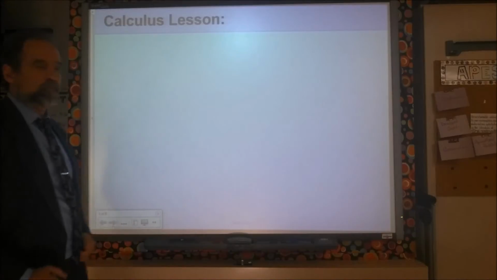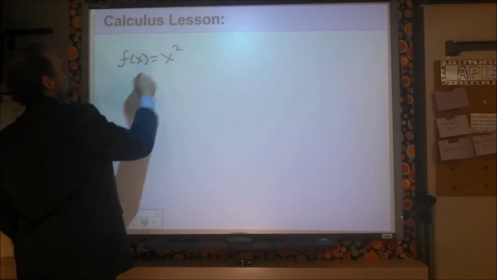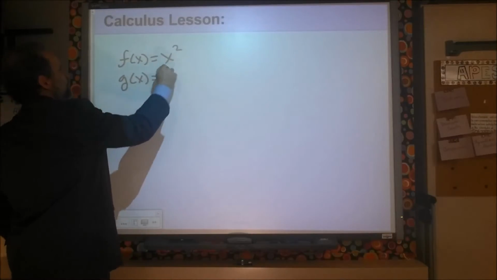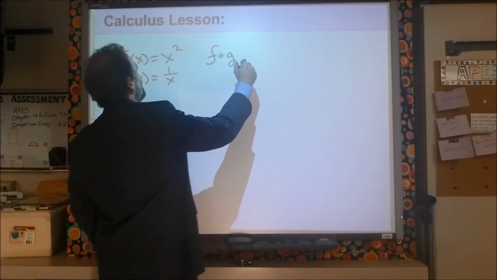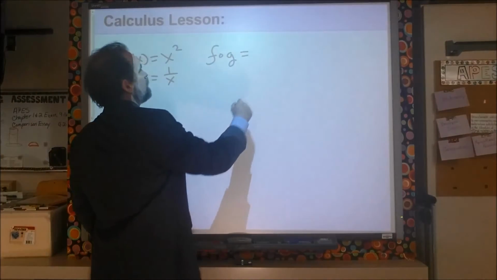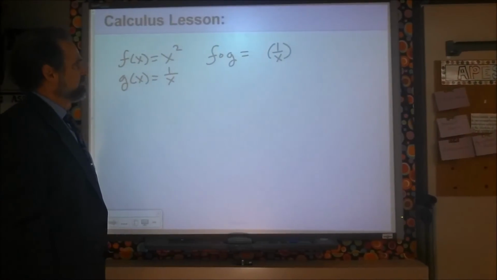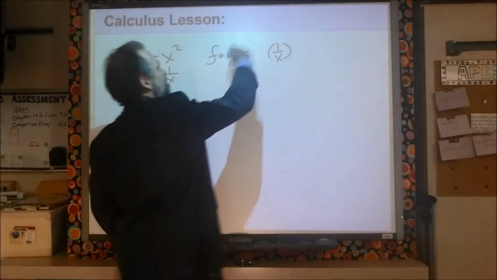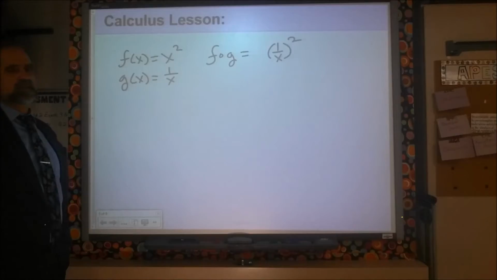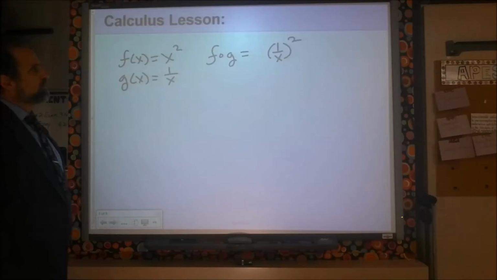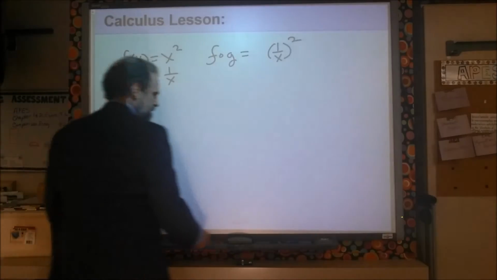So let's look at one. Let's look at that one we just looked at. We said, what if that was true and that was true? Then we said, look, f composite g of x is g of x inside, and f of x, which was the square, whatever the input is, the outside function. Does that make sense? So let's look at that function in its simplest form and see it.